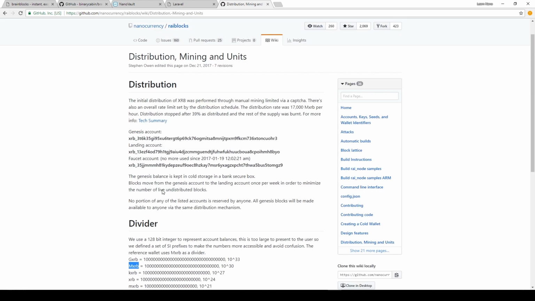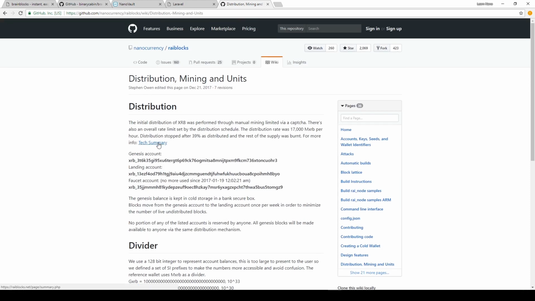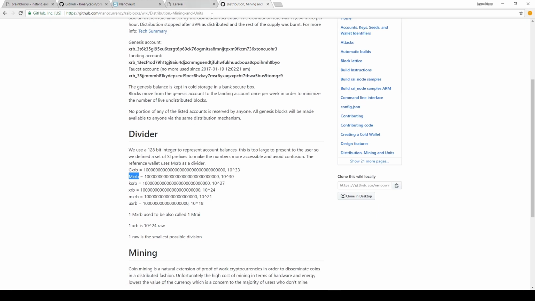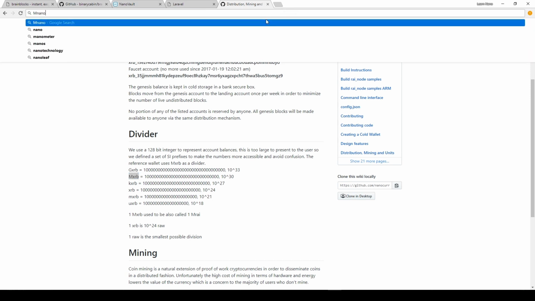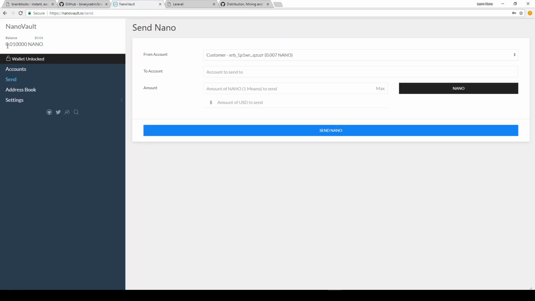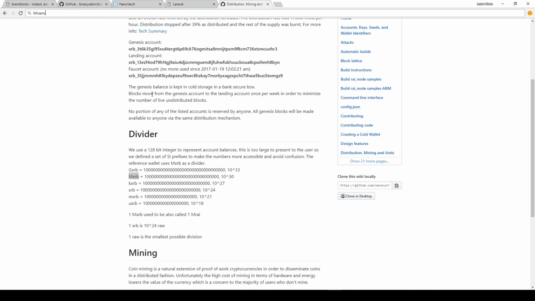And now, I'm not sure if we have a newer version of this, but now you'll also see it as instead something like M Nano instead of MXRB. So if I were to go to my account here, I have 0.01 M Nano in my account when it comes to these types of dividers.